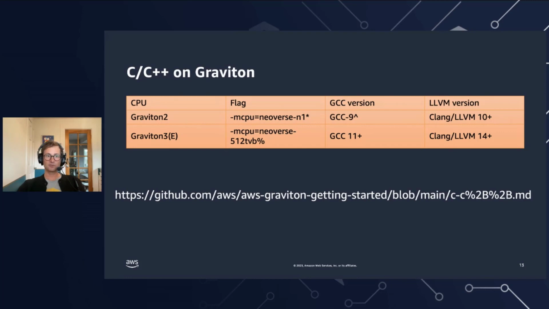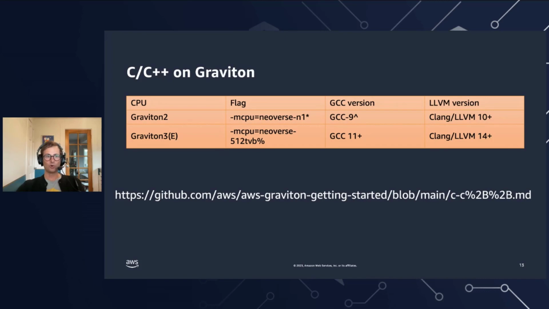When compiling for Graviton 2, you can use -mcpu=neoverse-n1. Forget about the star on the slide. That's just neoverse-n1. And that will generate code that will take into account the specific instruction set that has been introduced for the Neoverse N1. The code generated with neoverse-n1 will also run on Graviton 3 and will be well optimized for Graviton 3. So if you plan to use both Graviton 2 and Graviton 3, that's a good option.